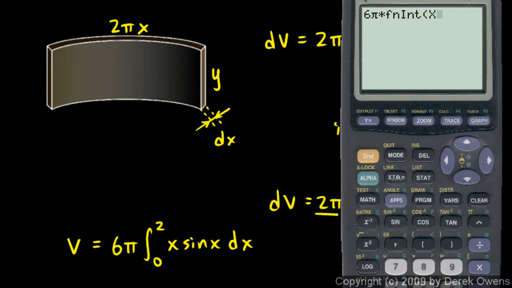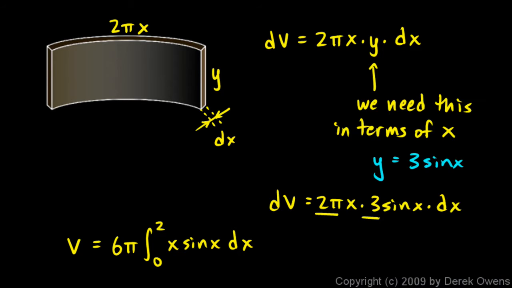sine x and close parentheses, that one's important. And we're integrating along the x direction from 0 to 2, so 0 comma 2 and close parentheses and hit enter. And this should give us an answer 32.83, and that is in fact the correct answer. So this is approximately equal to 32.83.